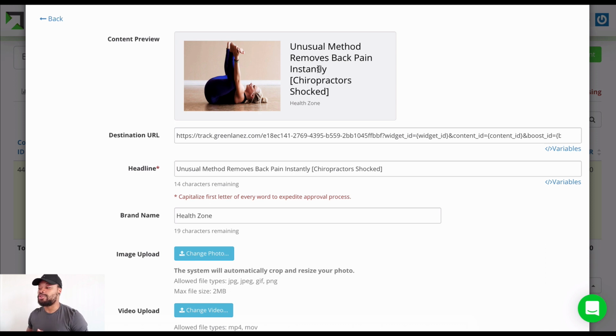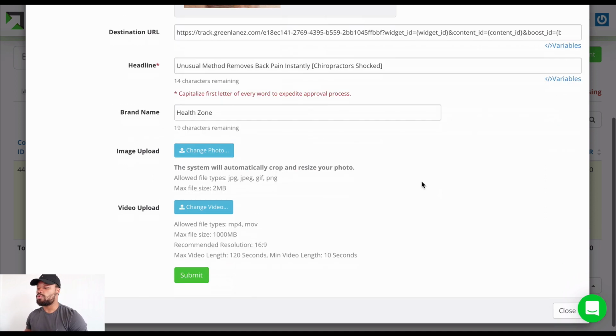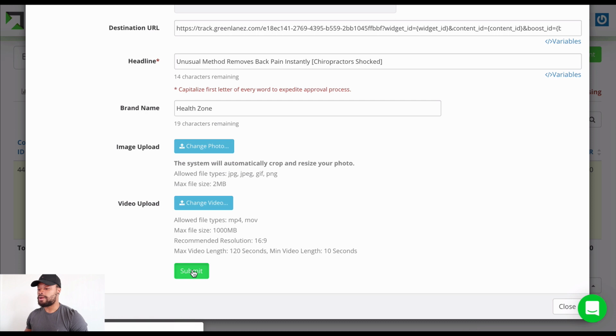It's random. I'm just showing you because I want you to see examples of creatives and examples of headlines and how you can make the copy. But when you're actually making this for yourself, it's important that you understand the process, because you want to test properly. You want to go through that testing phase during your native ads campaigns very smoothly. So you're going to go through one more. Just going to submit that one. And then we're going to do one more. And then that will be it.